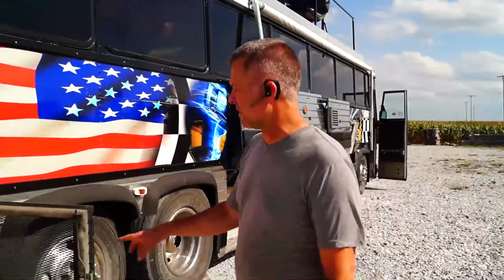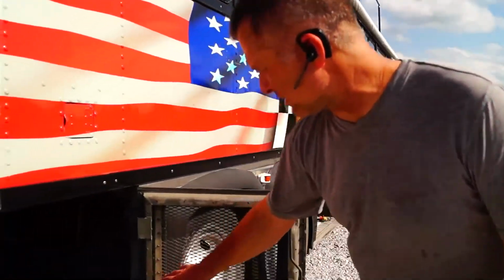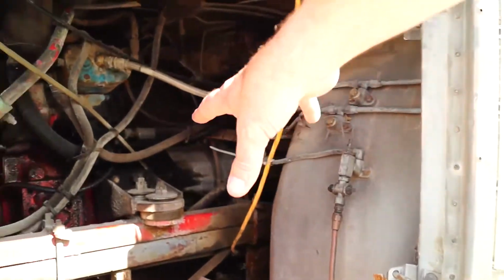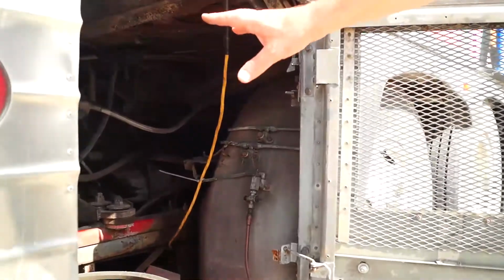This is a side compartment, and I want to get a shot of this here to show you how rust-free this bus is. A lot of times your wheel wells and everything will be eaten out. You can see all of the frame rails and everything are pretty rust-free. I will point out it is an old Detroit.